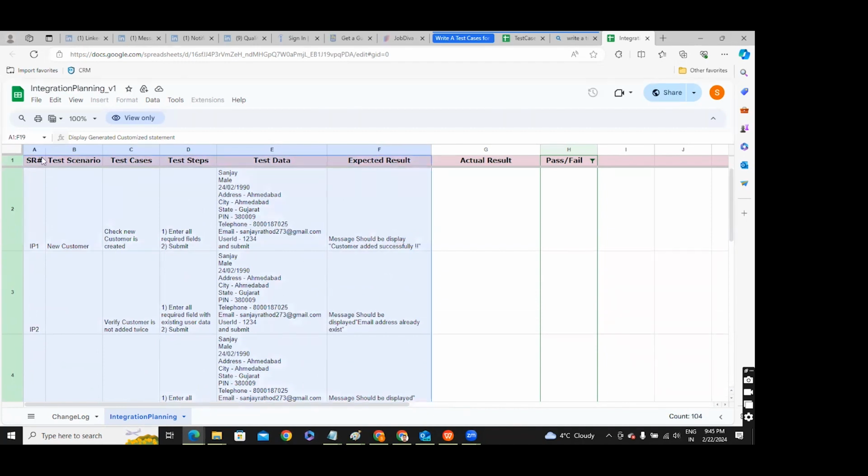So you need to think in different ways. I mean, you should not follow the same template, but you can follow a different way. But this is the standard template. Clear?